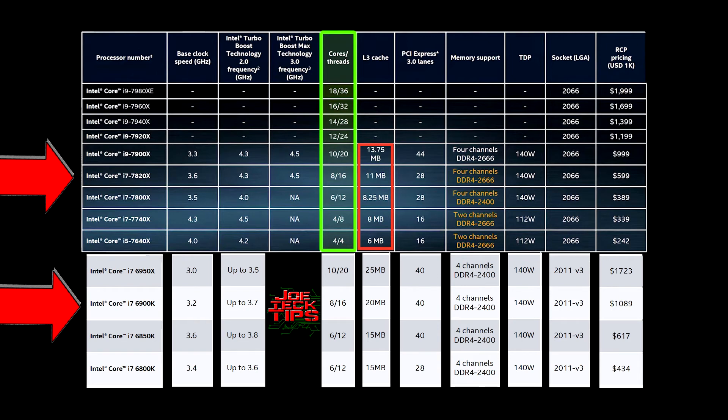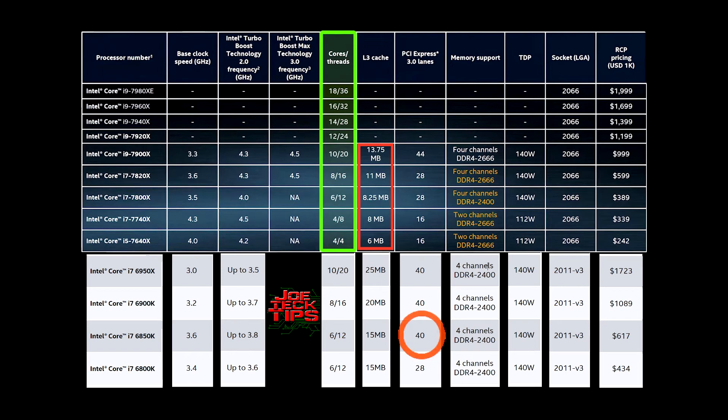Intel is essentially outselling its own older hardware and forcing you to the 7th generation, but the L3 cache difference is a concern. The main reason I'd want a 6850k is the 40 PCI Express lanes — for video editing with two video cards running at 16x each, or adding a RAID card at full bandwidth. With only 28 PCIe lanes you can't run two cards at 16x; you end up with one at 16, one at 8, and one at 4.